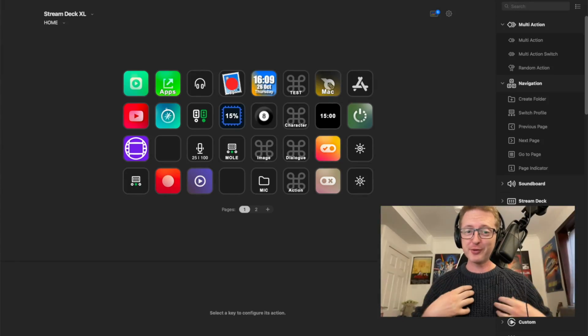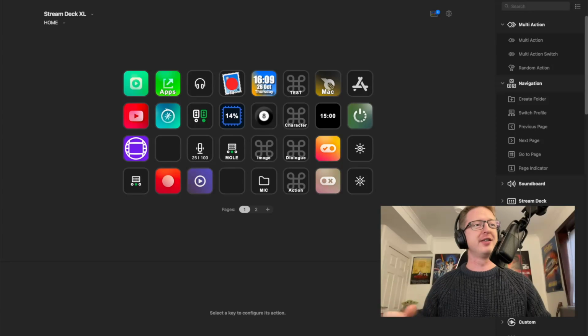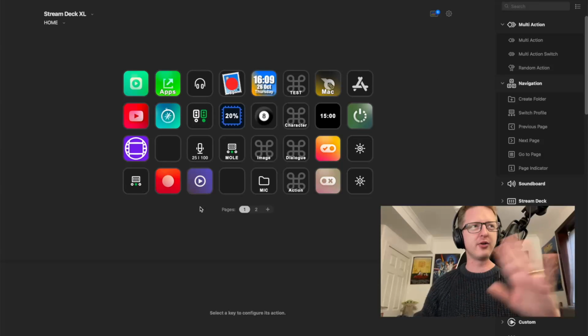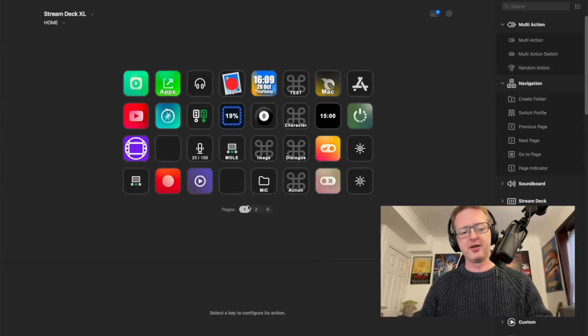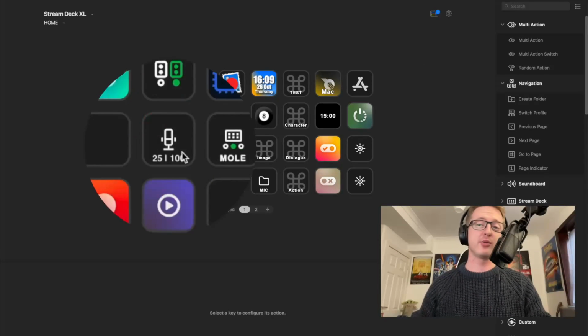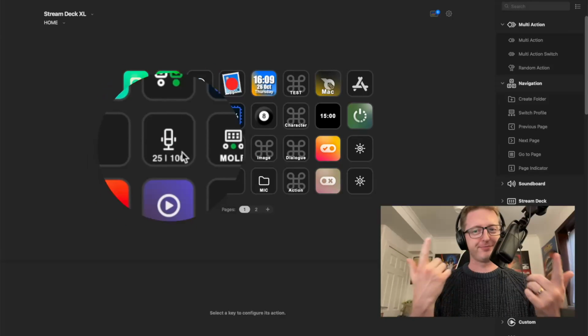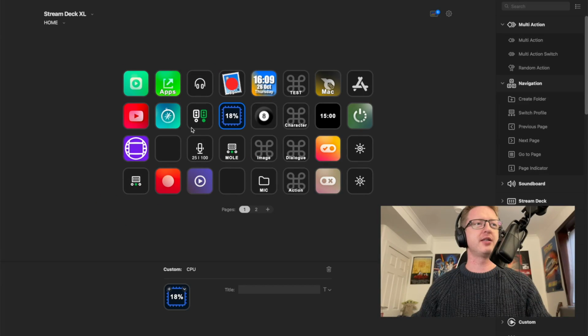As for how I use those buttons on my Stream Deck, let's take a look. So I've already demonstrated a few of these and talked through some at the start, but I'll quickly run through the others that are here on the home screen before we move on to the Avid. So I have my mic mute here, which is really useful on video calls to just quickly be able. I have the whack-a-mole, like we said, and the CPU reader.